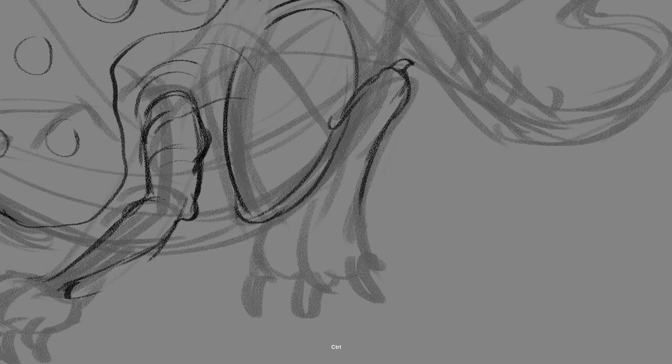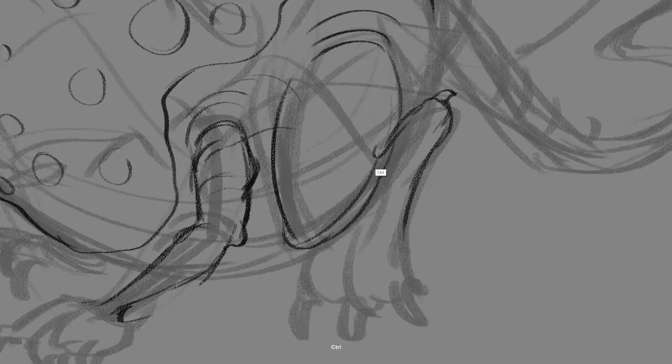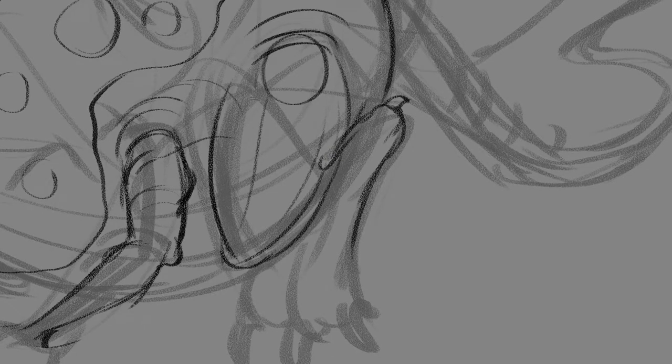Yeah, that's pretty good. So whenever I draw something like this, I start out with a basic shape. And since I've drawn cats and dogs, human beings, dragons, a myriad of different things in my career, that helps me figure out where stuff is supposed to go. Whenever you think of the anatomy of a cat or a dog, you can basically work out where this bone is, where it comes here, and then you have the foot, and then you have the toes. So the way things work, these toes will come here, and then here's where the toe is. The toe doesn't start all the way up here because you have the upper arm, the lower arm that comes here, then the wrist that comes here, and then the toes that come here.